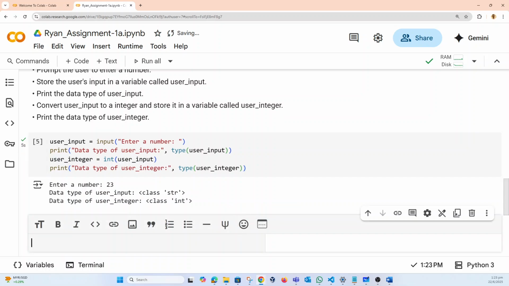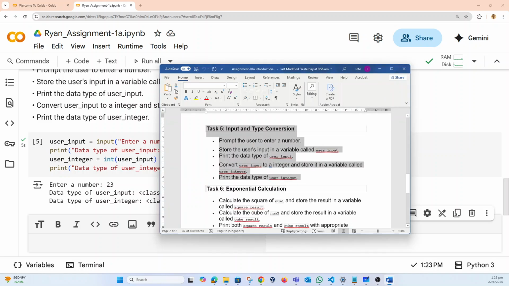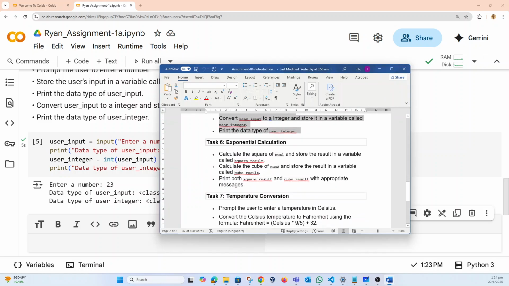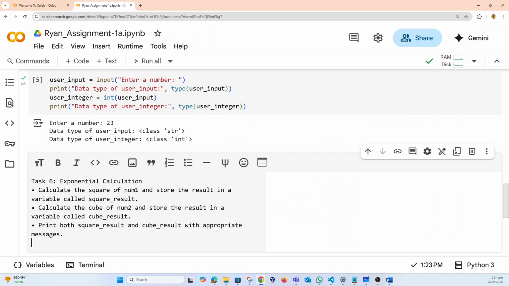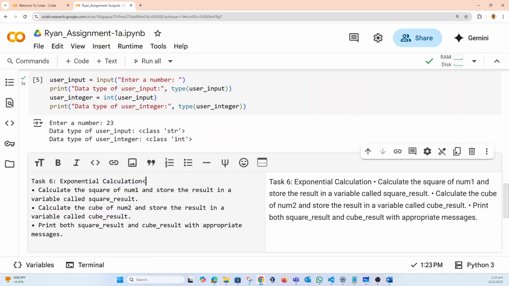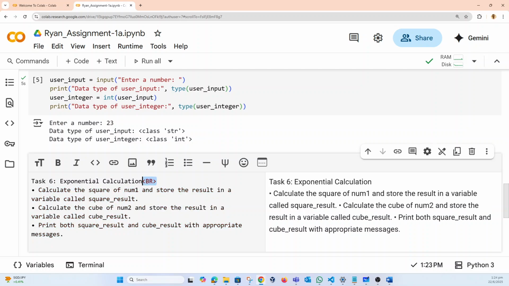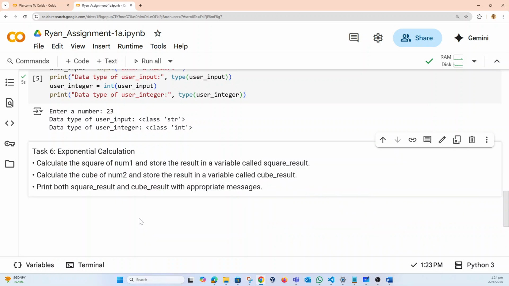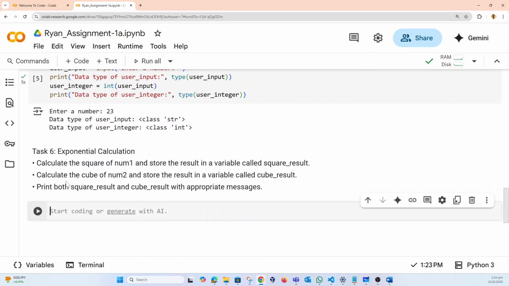Okay, now we continue with the task number 6. Exponential calculation. Okay, then put the code here.